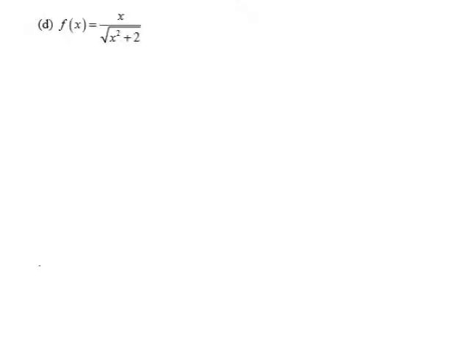Okay, for part D, I'm going to just give you the highlights, and I want you to be able to use the math to figure that out. So the highlights for part D, our first derivative, eventually we're trying to find the critical values, and we arrive at a point where we're like x squared plus 2 is equal to x squared, and that's never going to happen, basically, when is 2 equal to 0.